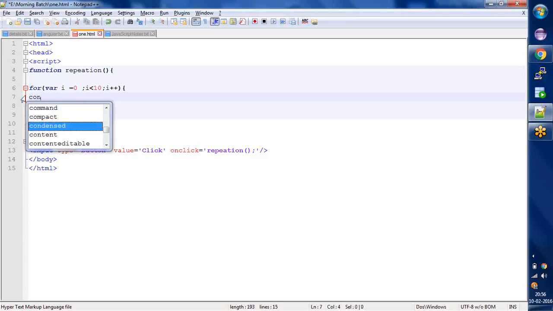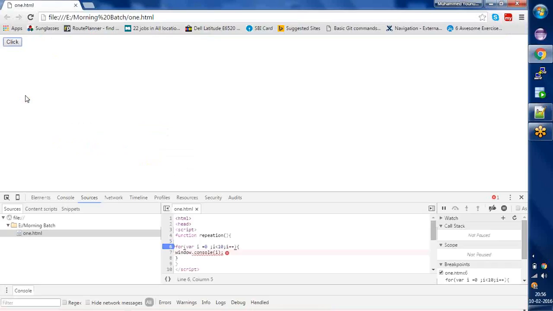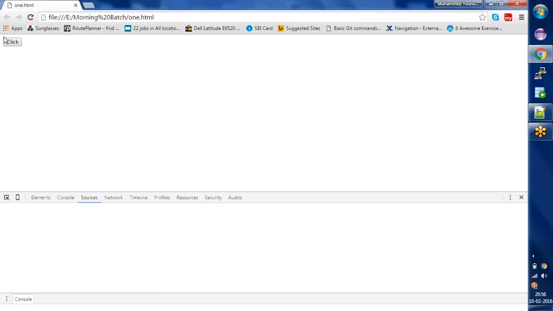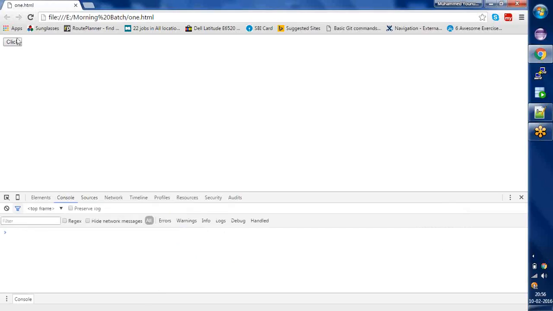Let me change this to console.log of i. I'm removing the breakpoints and everything, and I'm going with only console.